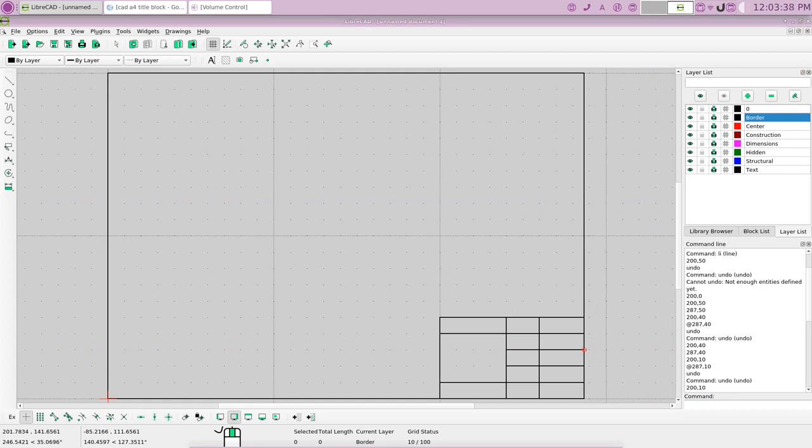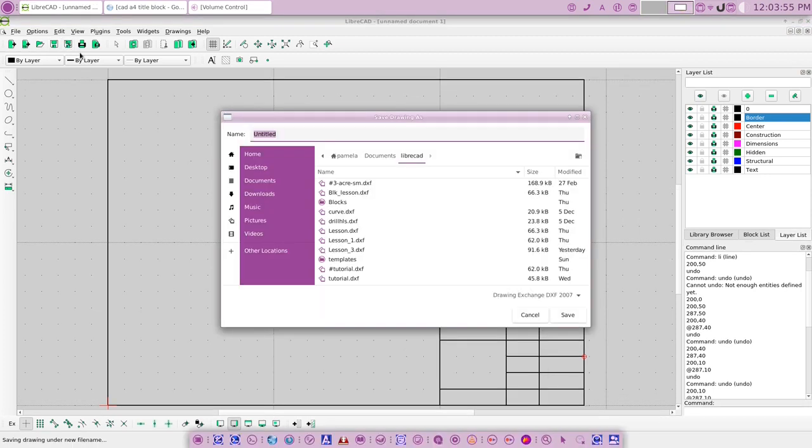Now you can see here on layer borders, we have our border and our title block that's just missing the text. So let's save our drawing. You can choose to go to save as and give our drawing a title, and let's call it mechanical bushing.